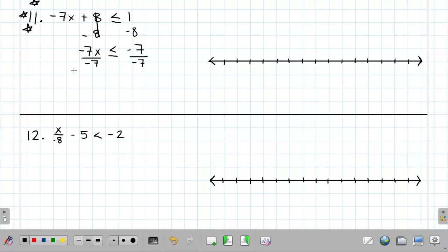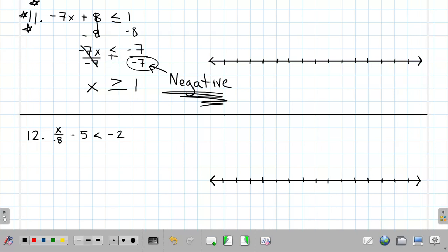But here is the whole crux of the situation here. We divided by negative 7. Those go away. So we have x. Negative 7 divided by negative 7 is a positive 1. But what did we just divide by here? We divided by a negative. Okay? So right here, we divided by a negative. So that means, since we divided by a negative, based on the rule that we talked about in the first slide for this second little section here, we have to flip the inequality around from less than or equal to greater than or equal to.